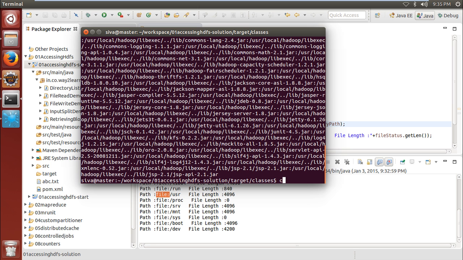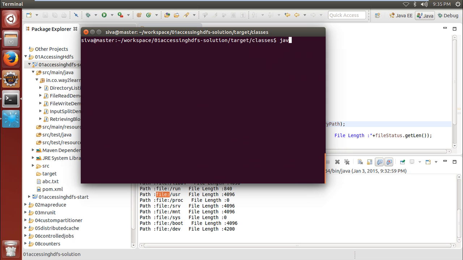So once you understand that, let me write java -cp . the current folder should be in classpath, colon, then in back quotes, hadoop classpath. Not single quote, it is a back quote, okay.